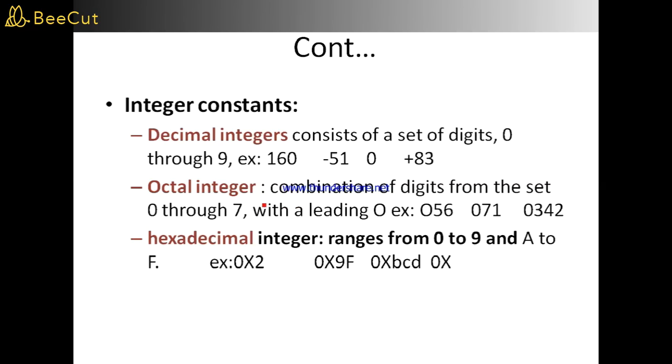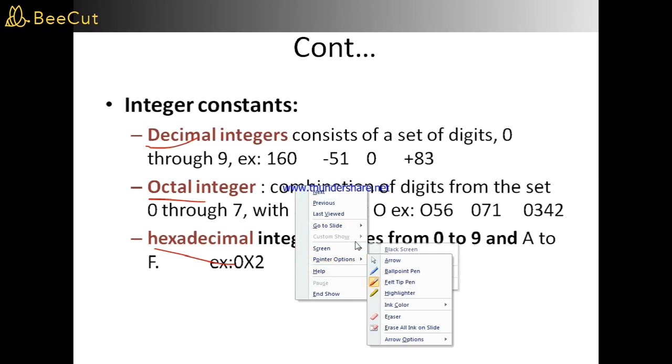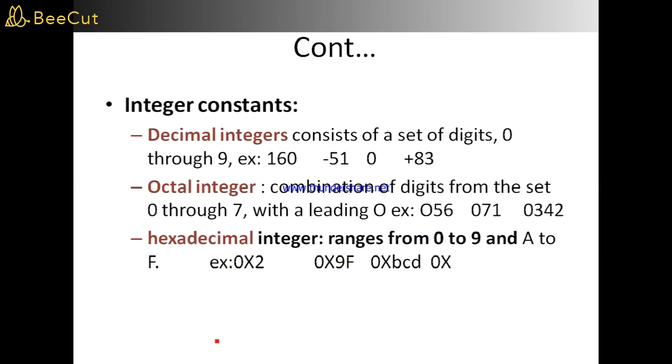First one is the integer constants. Integer constants are further divided into decimal, octal and hexadecimal numbers. These are the basic number systems: decimal number system, octal number system, as well as hexadecimal number. For decimal, the range is from 0 to 9. It may be a combination of any numbers from 0 to 9, maybe positive or it may be negative. So here are some examples, a very basic thing. I think you have studied it in high school. Fine. Next one is octal number.